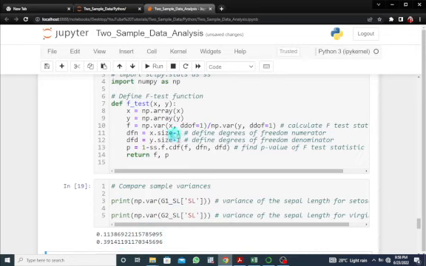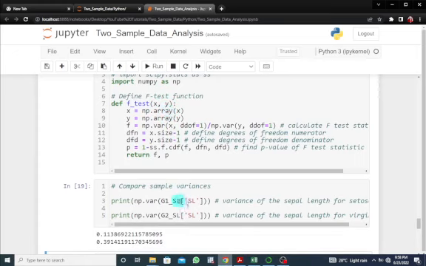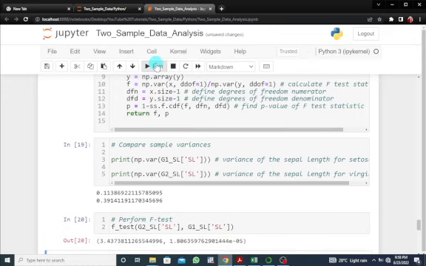So it means that in our f-test, we are supposed to specify gene2 underscore SL as our first argument, and the second argument will take that of the setosa. So let's quickly do that. Let me change this gene2, and this should be gene1. So we want to perform the f-test now. Let's try and execute this.